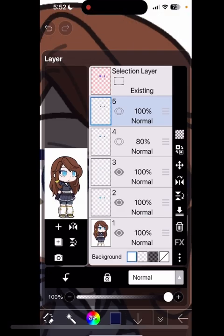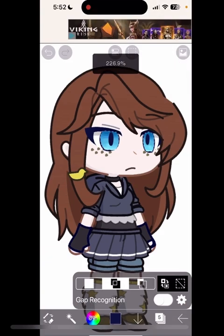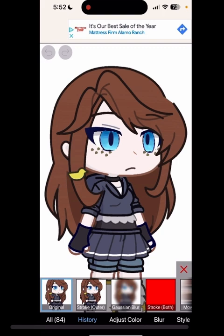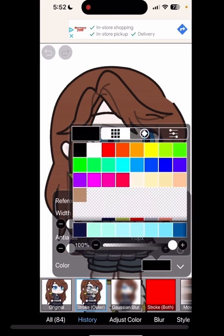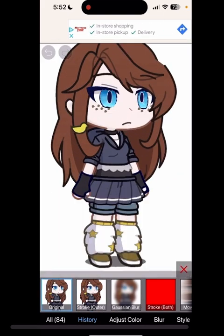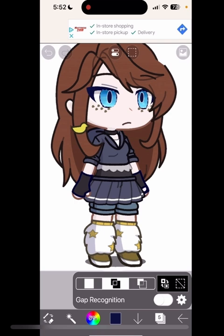Just got it. Okay. Now for this, if you want an outer layer of your pupil, you want to go to the filters and go to stroke outer. Change the color to what you want, and then edit it however you want with the filter, okay? See?